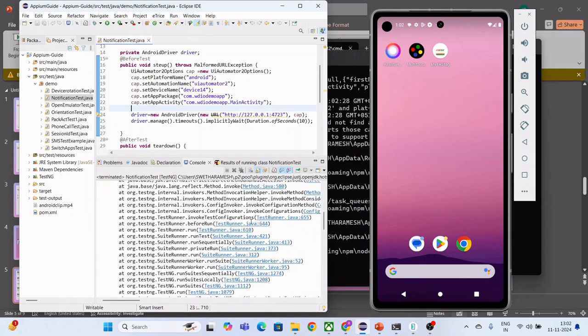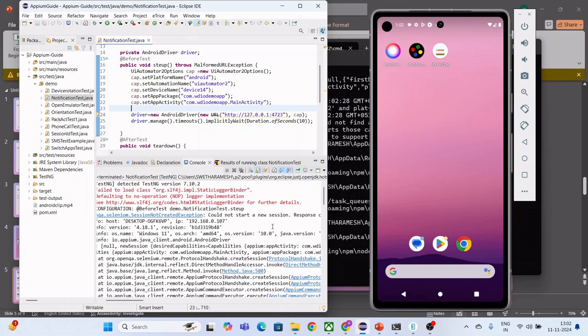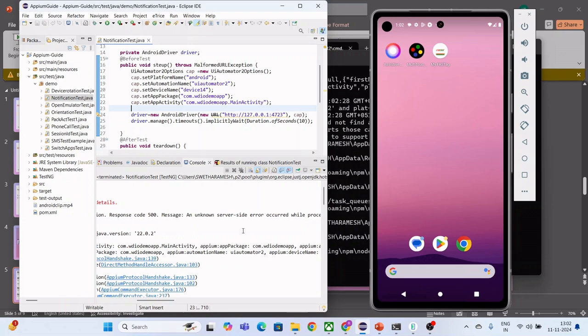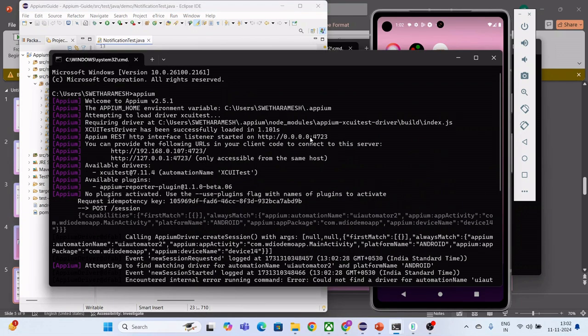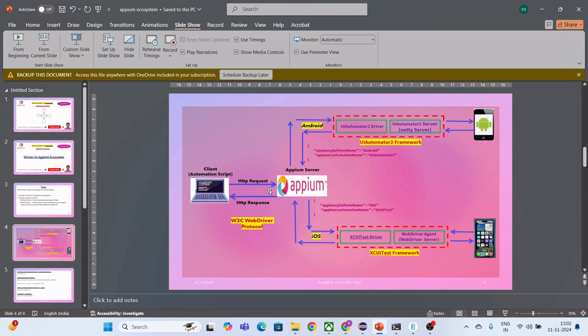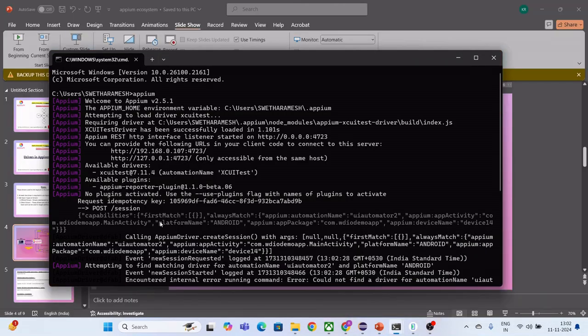Yes, it failed because it says session not created exception, cannot start a new session, response code: an unknown server side error occurred while processing the command. Why? I am sending a request from the client to the Appium server with the capability. See here, the capability has been sent.